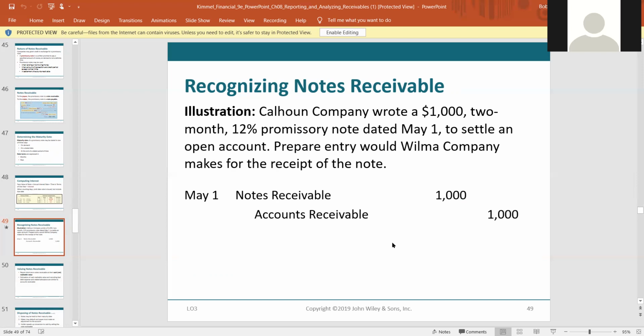So here's what happened here. Wilma had a customer, Calhoun, and the guy wasn't paying. The customer apparently said to Wilma, look, turn my accounts receivable into a notes receivable, and I'll pay you later on with interest. And companies do that all the time for a couple of reasons. One, they're willing to take the risk that the guy will pay, and pay with interest, so there's nothing to lose by doing this. And secondly, if the guy did go out of business, note receivable holders get paid before accounts receivable in any liquidation or receivership.